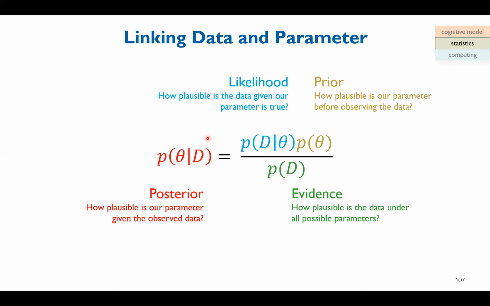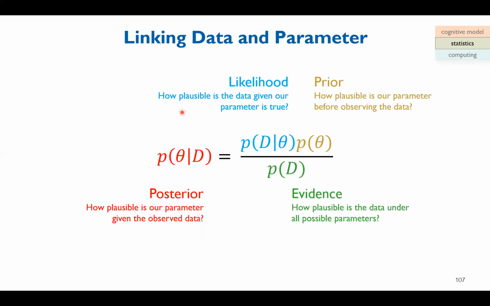Relative to the posterior, we have something called the prior. If you understand posterior, prior basically means some knowledge we have before the data collection. So here it says how plausible is our parameter before observing the data. You see here, this is not a conditional probability. It doesn't condition on data, it doesn't condition on anything, just P of theta. So this is the prior knowledge we have a priori, prior to the data collection, prior to having observed the data.